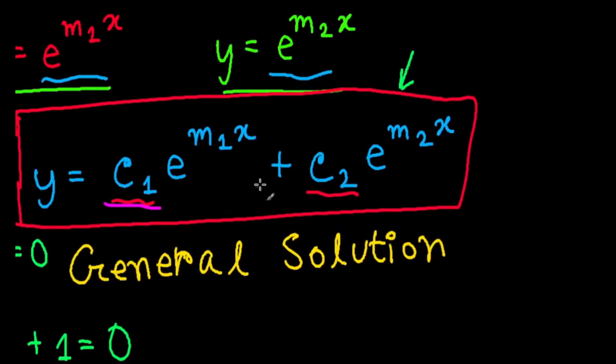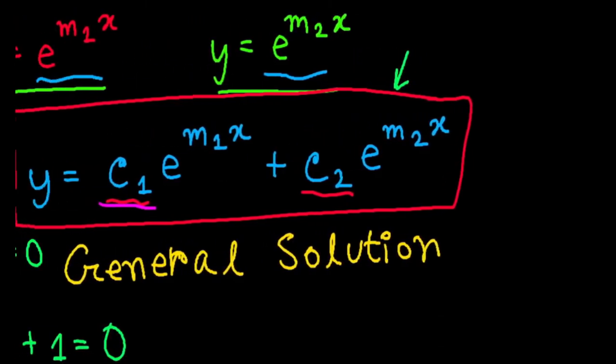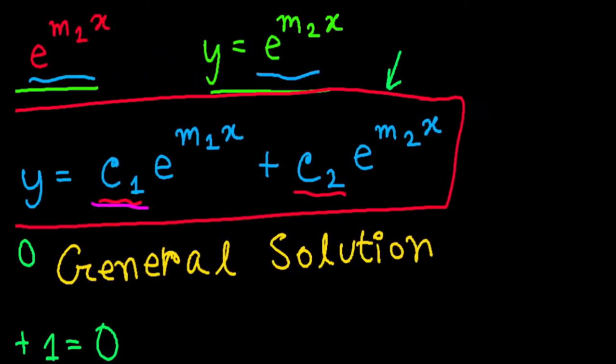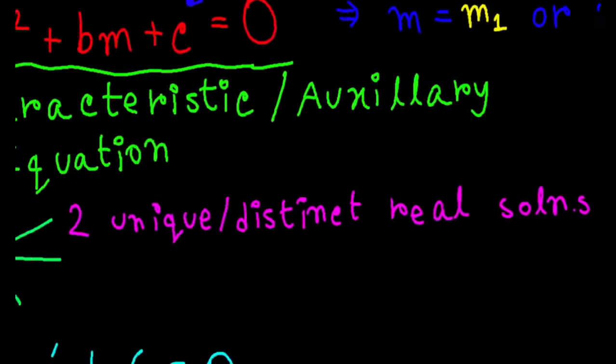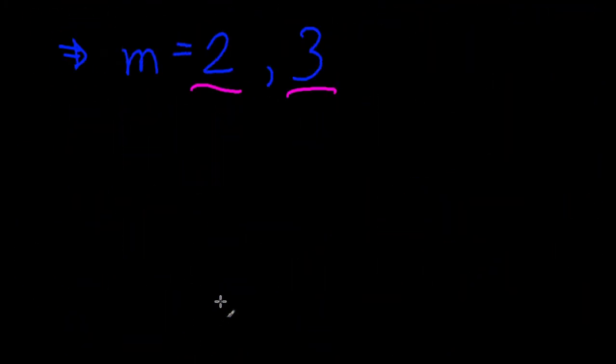This should be our general solution to my differential equation. Now, as you can see, let's try plugging in those two numbers that we got for m1 and m2. Suppose this we could consider as m1, this is 2. Now our solution, our general solution to my differential equation, this is fascinating. It's the first time we're actually doing this.